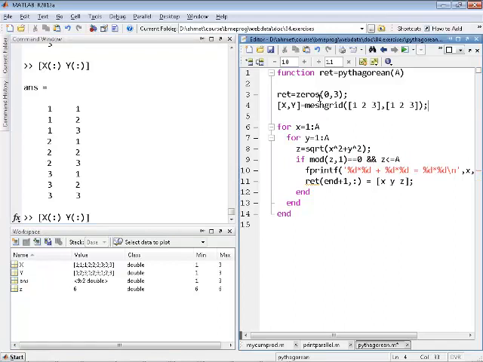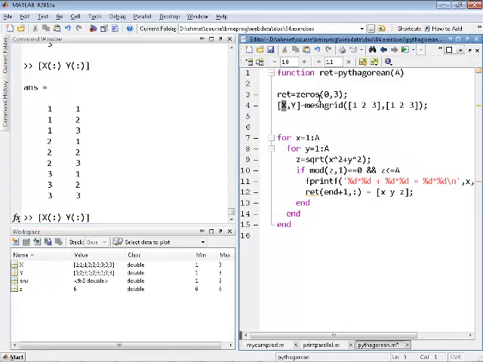You are creating a grid of values, and let's create the single matrix xy that is x linearized and y linearized. So xy will contain all the combinations of values that x and y will take.